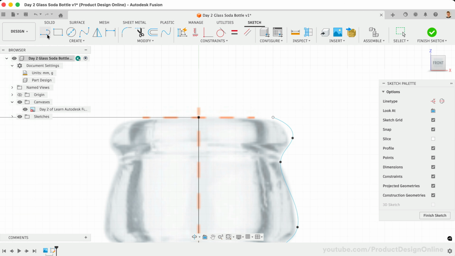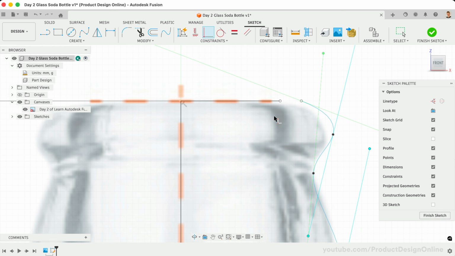Activate the Line tool and start a new line from the endpoint of the vertical line, sketching to the right. Click to place the line without applying a dimension yet. Ensure the software automatically applies either a perpendicular constraint in the corner or a horizontal constraint to keep the line horizontal. This is because we need a flat planar surface for the shell command to work later. Let's connect the endpoint of the Fit Point Spline. Select the coincident constraint in the toolbar. This forces two sketch objects to lock together. Select the endpoint of the horizontal line and then the endpoint of your Fit Point Spline. This results in a fully closed sketch profile.